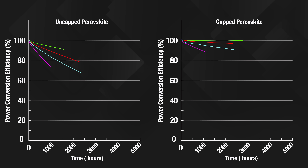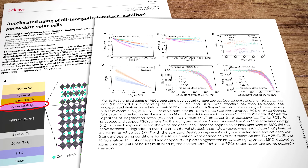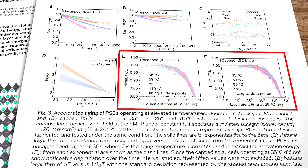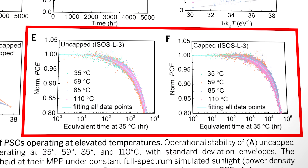The new testing method speeds up what happens naturally over many years of regular exposure by subjecting the panels to high intensity light and blasting them with heat. The researchers chose four simulated ageing temperatures ranging from a baseline temperature of a typical summer day right up to more than 100 degrees Celsius. Then they used an extrapolation method to calculate how each device would perform at room temperature over tens of thousands of hours of continuous illumination. The results showed that the combination of materials in the latest iteration of their perovskite cell would perform at more than 80 percent of its peak efficiency under continuous illumination for at least five years at an average temperature of 35 degrees Celsius. Using standard conversion metrics the team reckons that's equivalent to 30 years of outdoor operation in somewhere like New Jersey, where the Princeton campus is located.